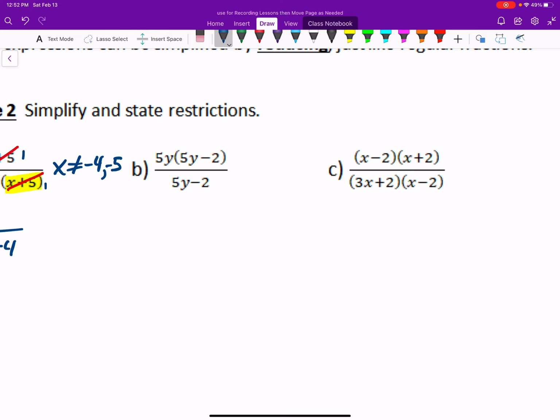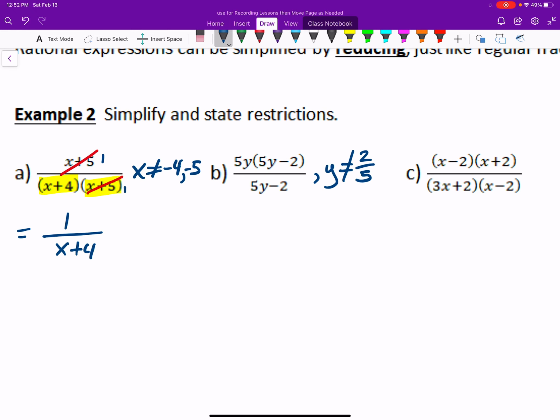So if we look at B part, again, that one might require a little bit of work. You might want to set 5y minus 2 equal to 0. I'm going to do it in my head because I've got some experience with it, but if I set that 5y minus 2 equal to 0 and then solve that, what I'll get is y equals 2 over 5. So if y equals 2/5, then when I put that into the denominator here, 5 times 2/5 would equal 2, and 2 minus 2 would equal 0, I'd have a problem. So y cannot equal 2/5. Again, I need to have that slash through the equal sign. So there's my restriction.